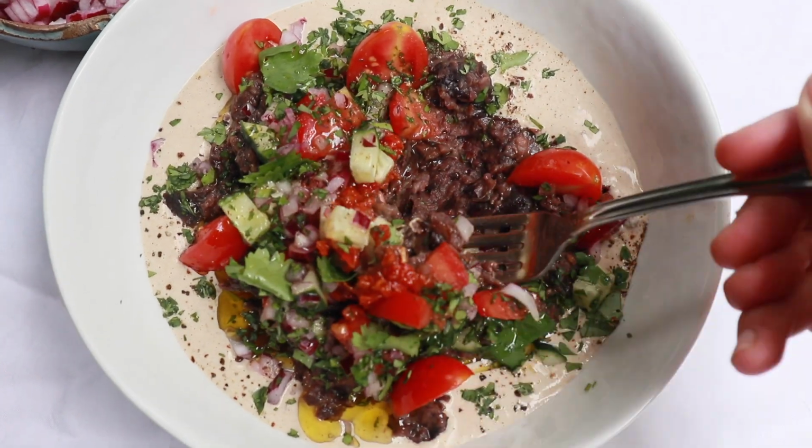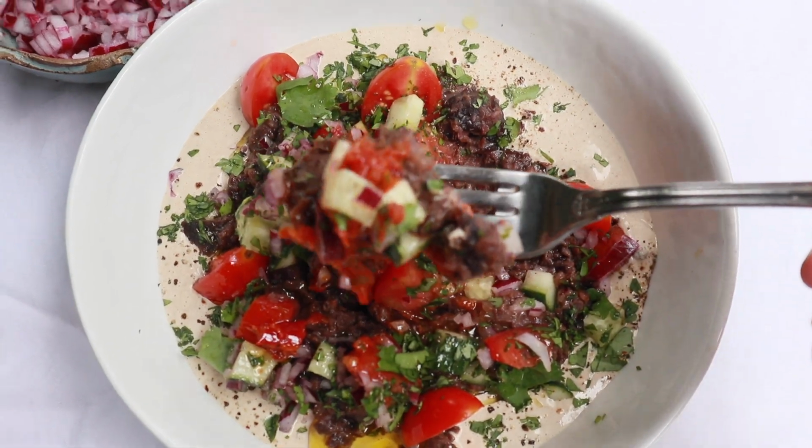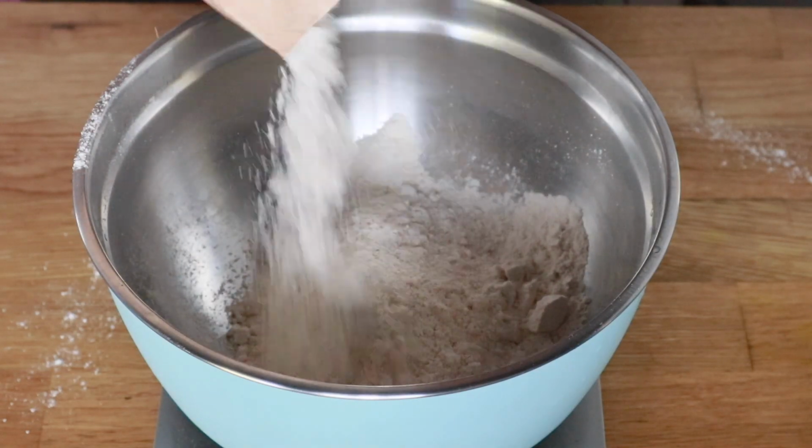Already looks pretty good, and of course you can dive right into it the way it is or with some store-bought pita bread, although I am showing you now how to make a really healthy version of pita bread. I'm using this spelt flour. It's an organic brand from Lidl, and like I said, no yeast, no sugar, so it's just a really simple form of healthy bread. We're going to add the flour to the bowl.